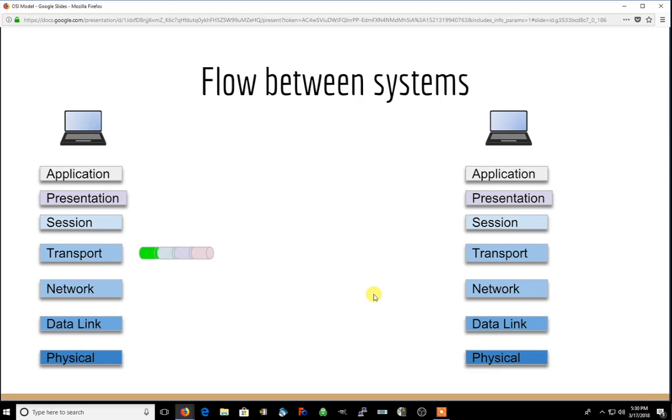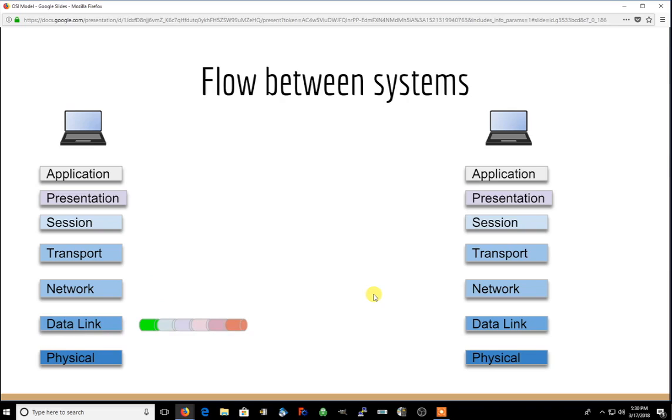Then, of course, the transport layer does the same thing. It attaches some details in front and says, hey, all right, the transport layer, this is what we're doing. The network layer then attaches a header on that says, my source IP is this, and my destination IP is either a known IP or some IP that's not known, in which case we'll just send it out to our local router. The data link layer in turn does the same thing, except it does it with the MAC addresses.